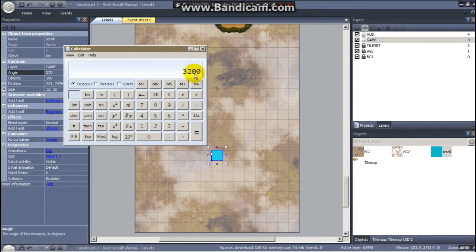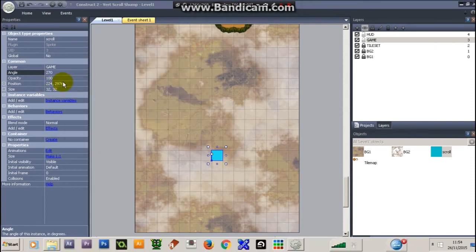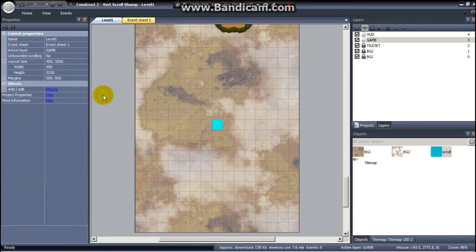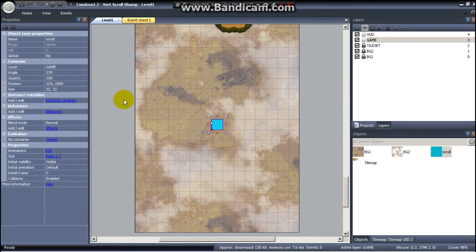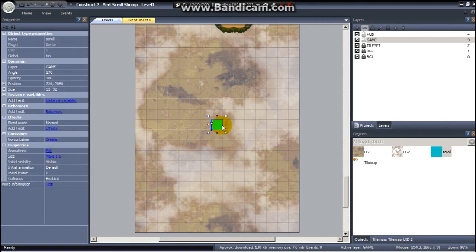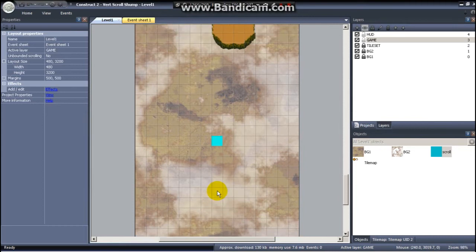So I'm just going to minus 320 from that, 2880. So in the position, I'm going to change that to 2880, and half is 220. Oops, no, it's not, it's 224. Okay, so that's in the middle of our screen.